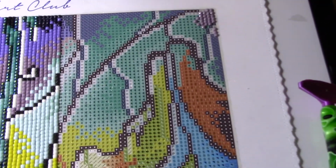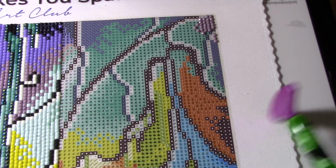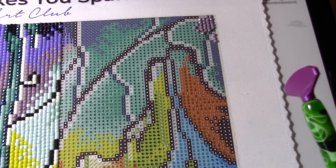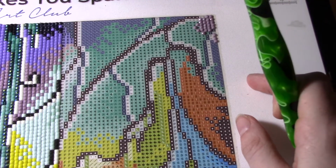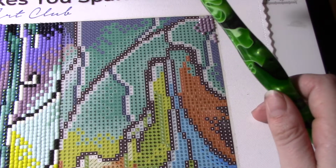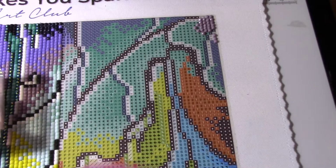There we go. So this is When the World Was Ours by Mandy Manzano and Diamond Art Club. It is a 32 by 42. So not quite a square, it's still a rectangle. It's of Peter Pan and Tinkerbell. I'm pretty sure that's who it's meant to be. And it looks like they're just about to have a little kiss. So yeah, I thought this would be a nice kit.